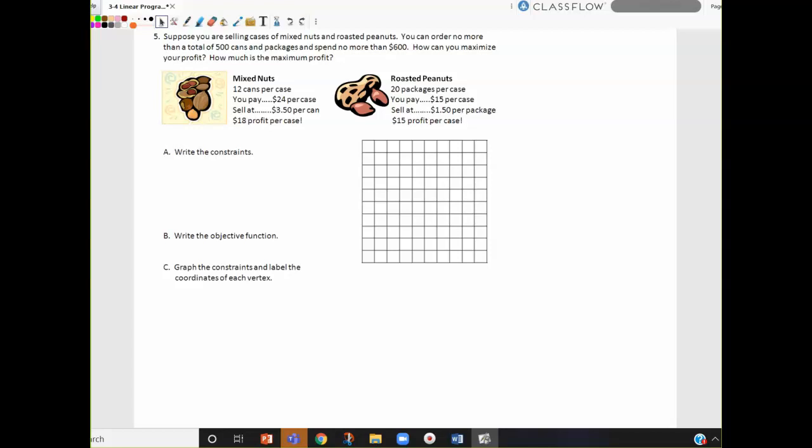So again, you're looking at those next pages in the linear programming homework, and you're doing 14 to 17 and 23 to 24. All of those need uploaded by 7:35 tomorrow morning. So those are uploaded and due at 7:35 tomorrow morning. I'll be going over all of these on Thursday in class, and then we will also be reviewing for your next test.